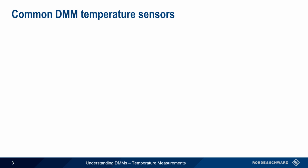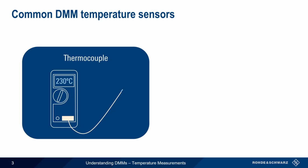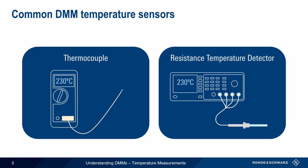The two main types of temperature sensors used with digital multimeters are thermocouples and resistance temperature detectors, or RTDs. In the remainder of this presentation, we'll take a closer look at each of these sensor types.